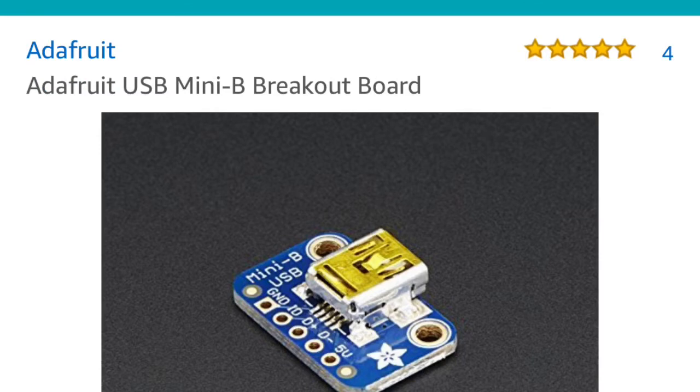Lastly, we need to power the module with 5 volts. You can decide how you want to power these. There are plenty of options. Those power packs that you use for your phone can last a long time, and I'll be using the glyphs, so I will be mounting this to an analog digital converter, which also uses 5 volts and this USB type jack. So I'll use a power pack that has dual USB ports that I'm using anyway for travel. This is the Adafruit USB Mini B breakout board that I also purchased from Amazon.